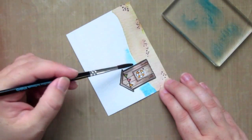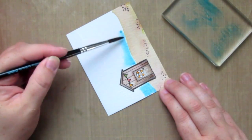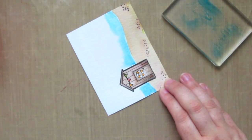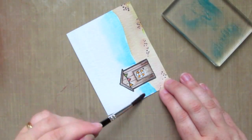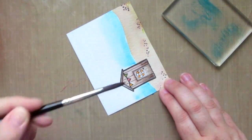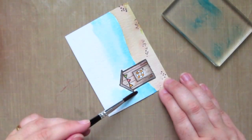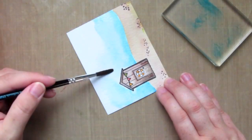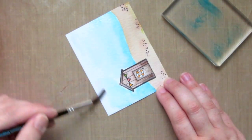With that broken china. And you see how that just skirts along the edge of where we put the water down? Okay, and then before that has a chance to dry, we're going to start to fade that out. Add a lot more water and kind of just spread that out, lightening up as we go towards the top.